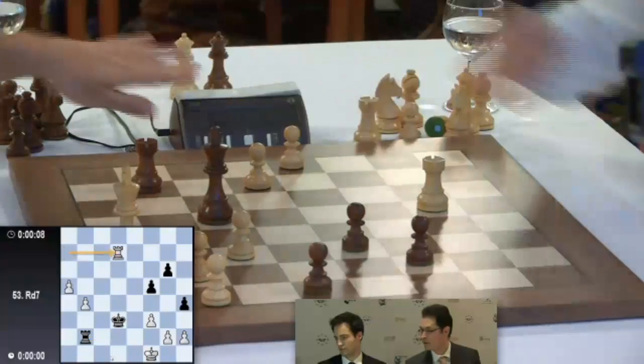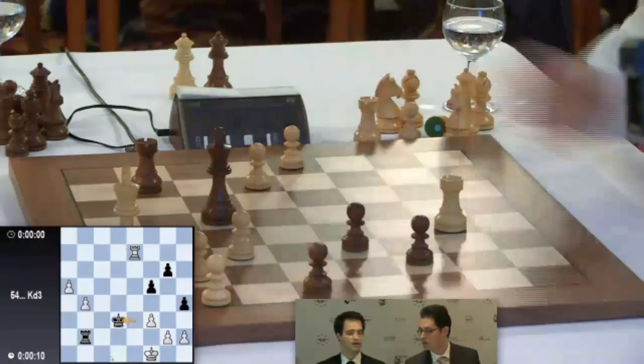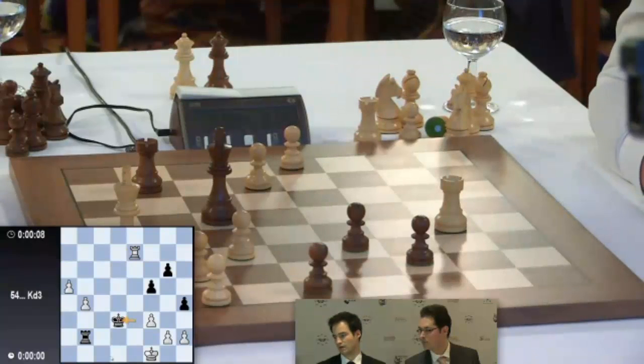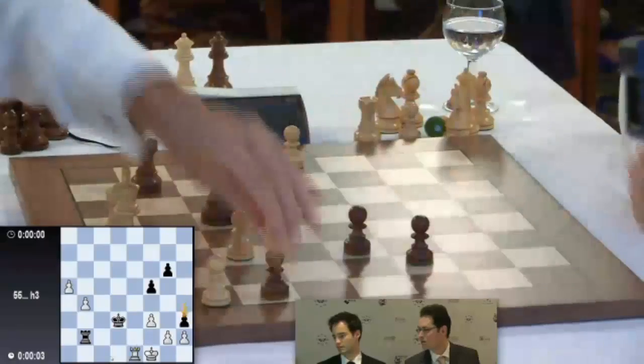But okay, then some king e3. But the pawn is getting to a7. I think he will give back. But there is some, I think, a6 now. Yes, but he takes on d4. This is rook e1.